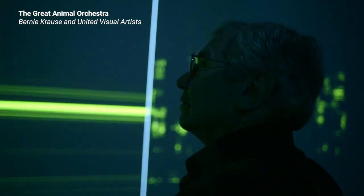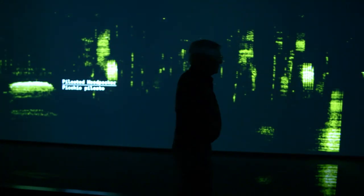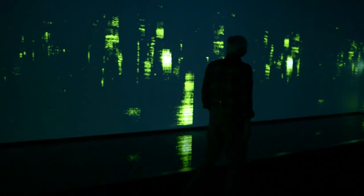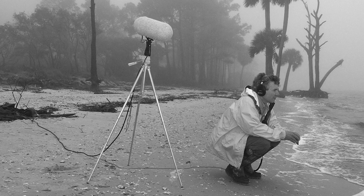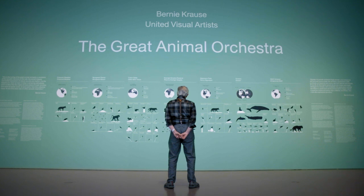My objective with technology is two things. First, to capture the sound in the field. And the second, to produce the soundscapes that I show in exhibits like this, with software and computer technology. I've recorded since 1968, so 50 years of representation are here in this exhibit, showing how humans have had an impact on the soundscape of the natural world. And of course, if the sound is in trouble, we understand that the habitat itself is under threat.